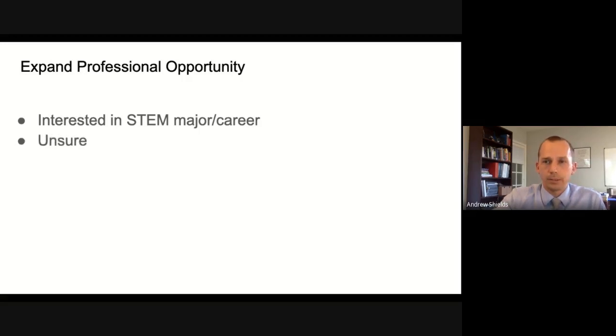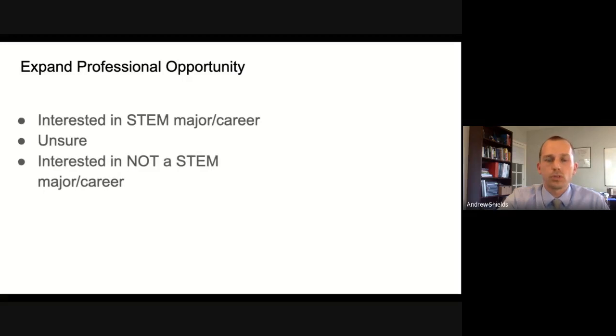But of course, that's not everybody. Some of our students are unsure what they want to do, so they're not as gung-ho about what math classes they're going to take. And then, of course, there's the students who are interested in not a STEM major or career. So these students say, no, math's not for me. I'm not a math person, and we'll get more into that language a little bit later. But for those students, either the ones who are unsure or the ones who really don't think they want to do something STEM related, I think, one, it's important that we just are open about the idea of keeping doors open. Don't choose a path that right now is going to close doors for you, that's going to limit your opportunities. We want to expand your opportunities.